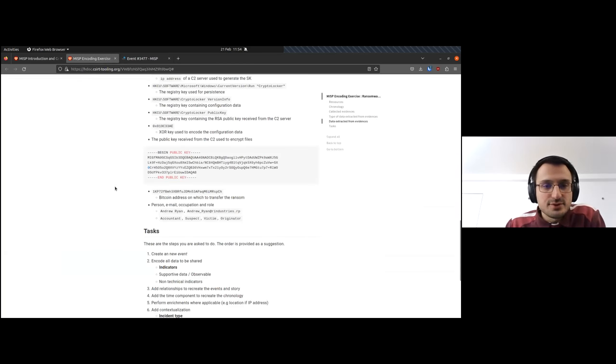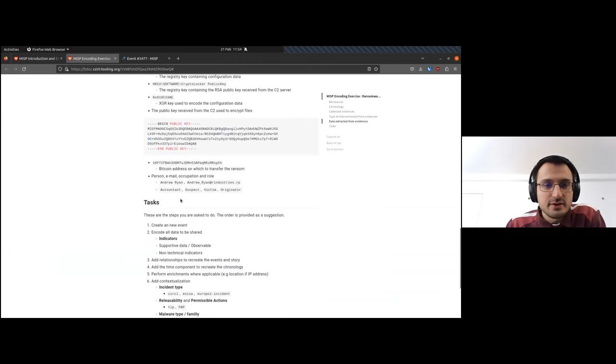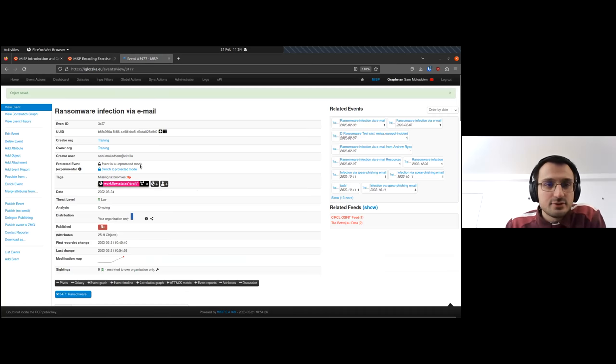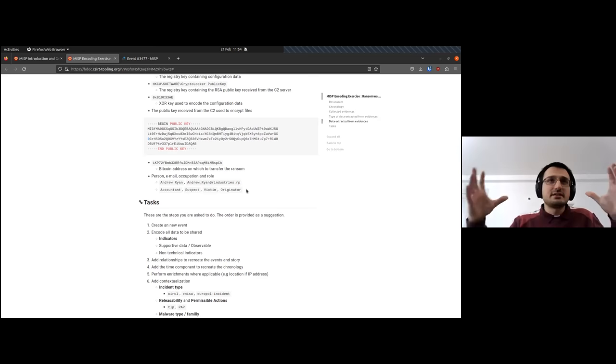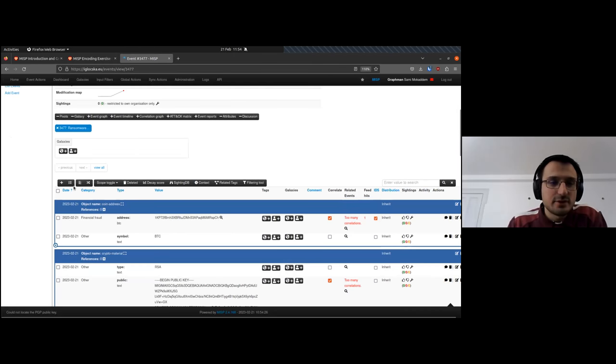And we are almost done. We only have to encode this person. So I could create one attribute that would hold the full name of that person, one attribute that would hold the email and the roles of that person. But once again, you see we have multiple attributes that can be combined that belong to the same concept. So it's better to create an object.